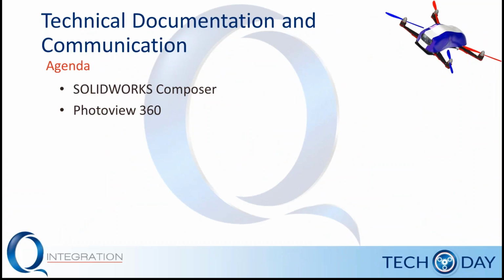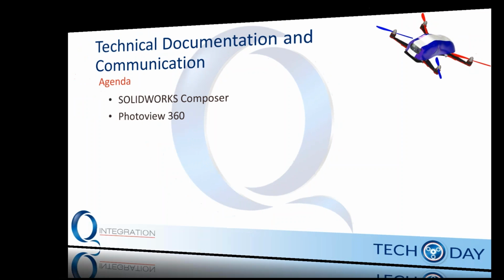On the agenda, we've got a couple of software tools to discuss that are going to help us leverage our design from engineering in multiple different ways, whether it be for sales, marketing, quality assurance, technical documentation. There are a lot of tools now in SolidWorks that will help us leverage the design and make very professional, easy to use technical communication data. So we're going to talk about SolidWorks Composer and PhotoView 360 to help us achieve some of those goals for reusing our engineering design.